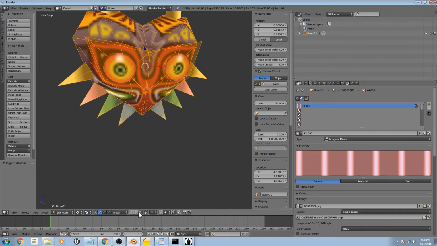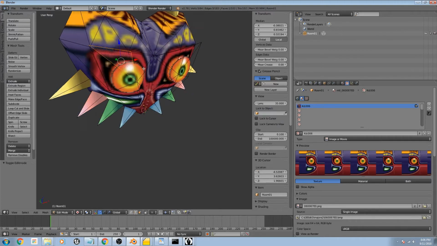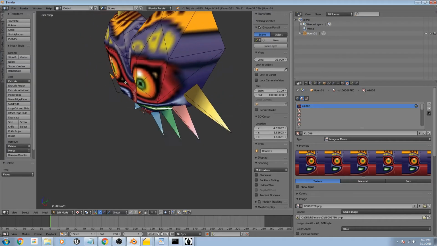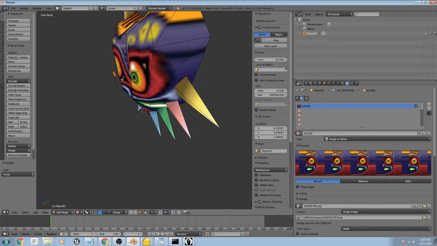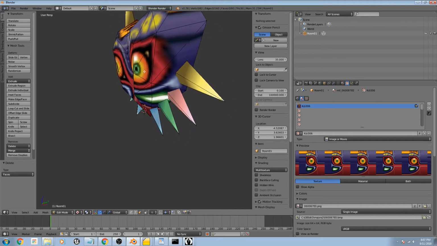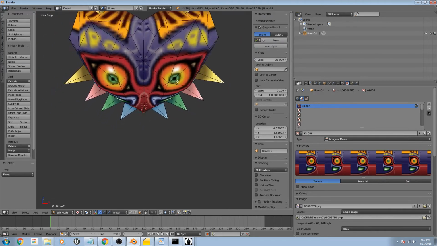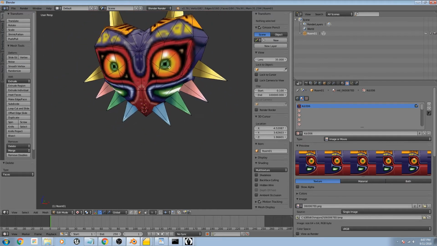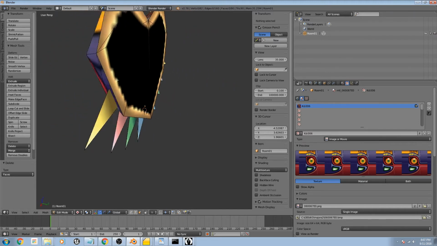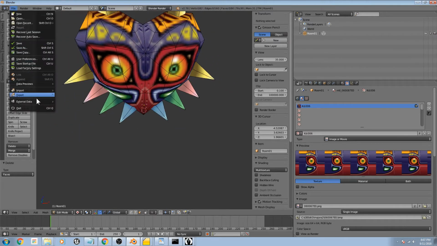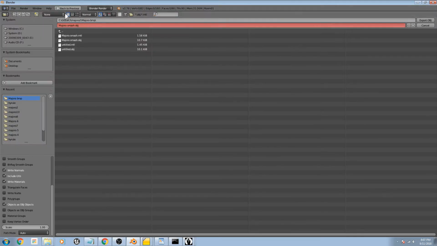I'm just going to select those faces on the eye. Now if you look at that, okay, so delete that face. It looks the same. I think that was really unnecessary to have that second one. It'd probably look good in game to just have the eyes have more depth. That should be good now. So I'm going to export OBJ Smash Majora Smash 2.